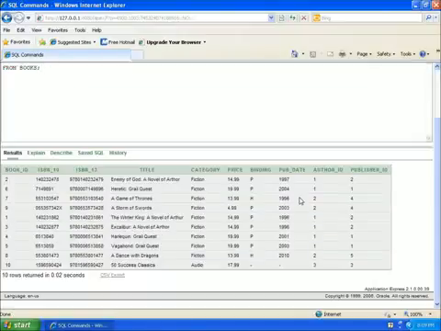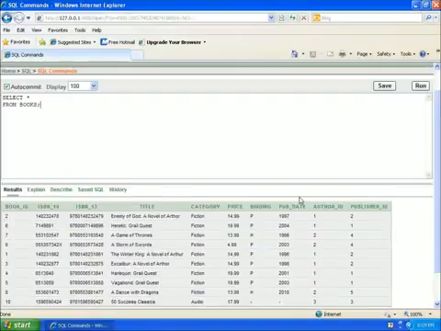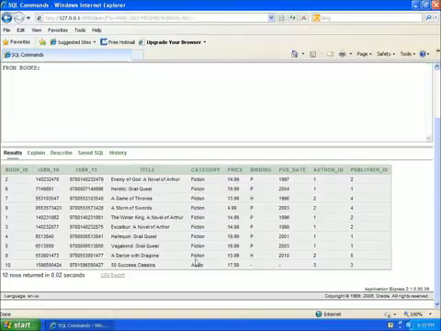I may say that I want to have two different categories or two different things for my condition. I may say that I want it to be fiction, and I want it to be greater than, we'll say, $10. If I look through my information here, I can look through all my fictions. This one here, even though it's greater than $10, should not show up because it is not a fiction category. However, if I want the fiction category to be true as well as greater than $10, this book should show up, The Enemy of God, a novel of author.